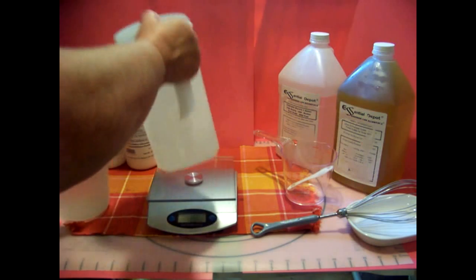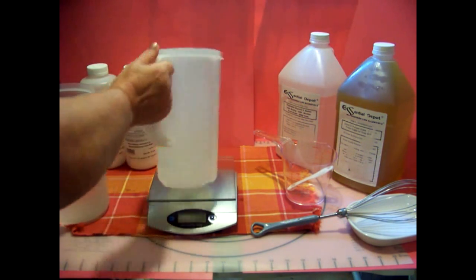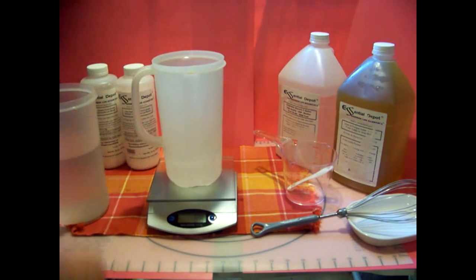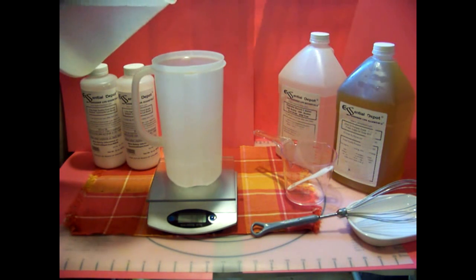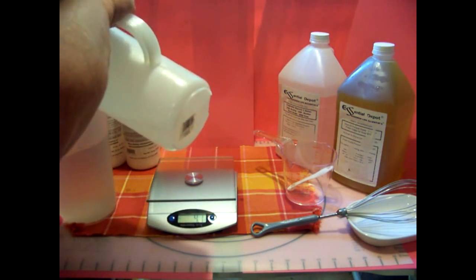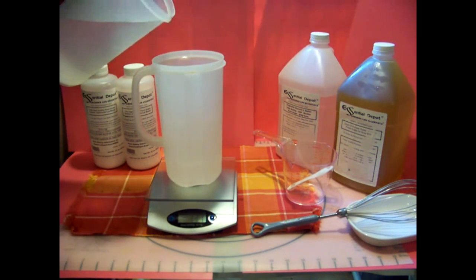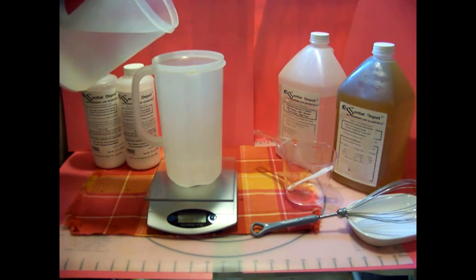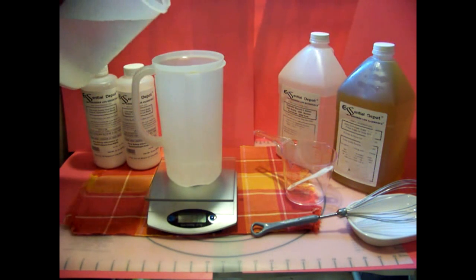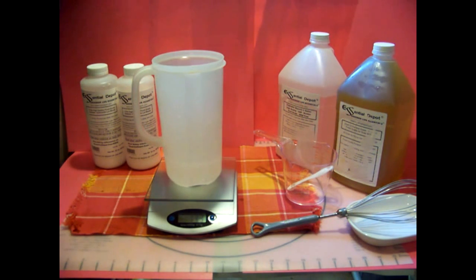Oh, and I went over. I always do. I always have to work with it. Oh, 13.4. I'll go under now. 13.13. Let's do a little bit more. Oh, I went over again. And this is normal. Don't freak out about it. I'm back to 13.1. I need to use a measure, a little dropper or something. 13.2. 13.2. 13.3. Yay! All right.